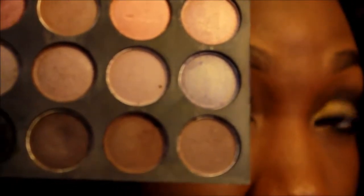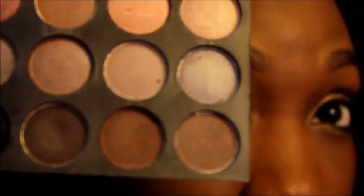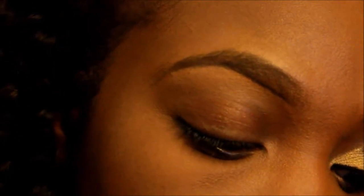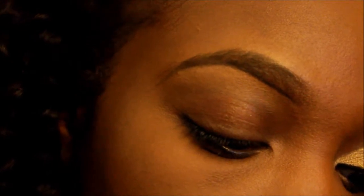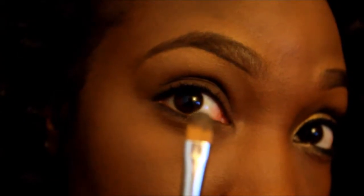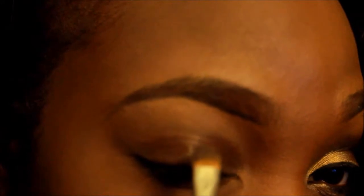The next thing I'm using is this neutral palette. Something that you could substitute for this palette is the BH Cosmetic palette. As long as you have the color scheme, you're fine. What I'm doing now is I dipped a flat-headed brush into a brown eyeshadow. The eyeshadow is the same color as milk chocolate, like a Snickers bar or a Hershey's bar.